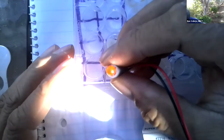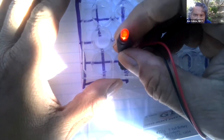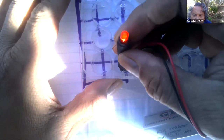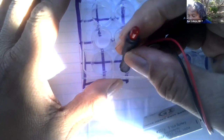Here it is. I'm kind of in the sun now. So that's what it looks like unlit. And ooh, pretty strong reaction, right? So that's your potassium iodide aqueous solution. Aqueous meaning that it's in water. All right, so everything lights up pretty well. Yay.